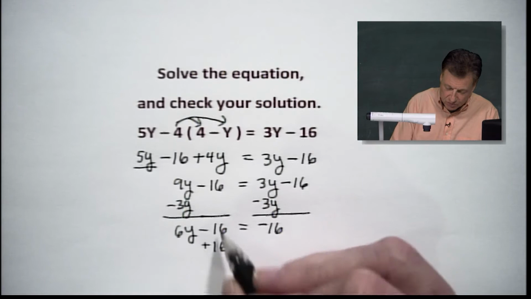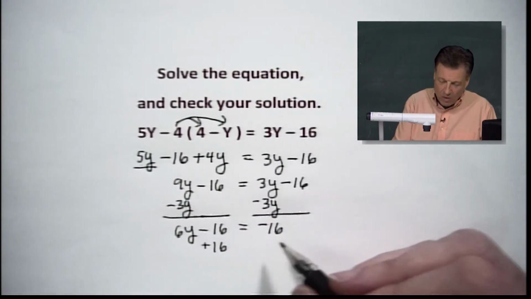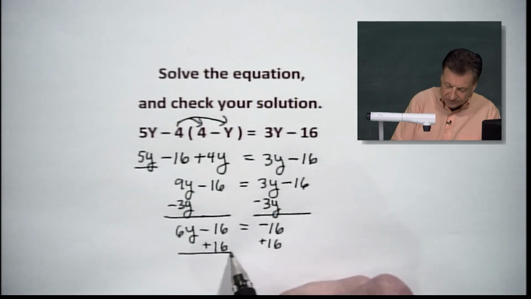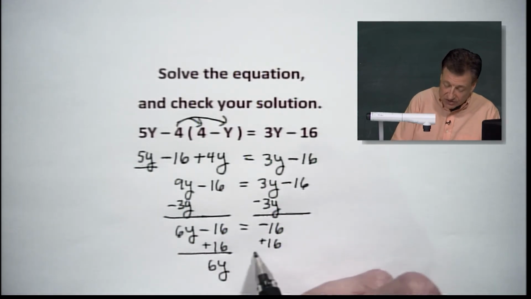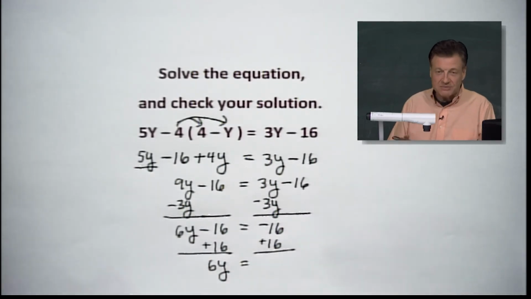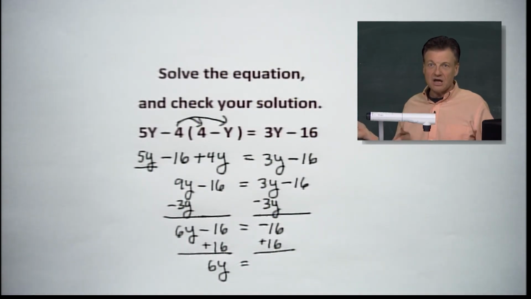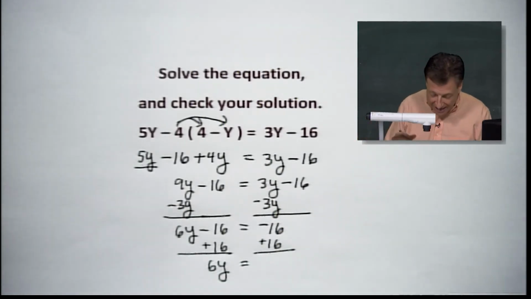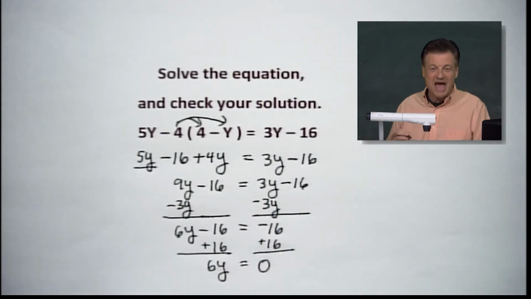Yes, we do, because we want to move that minus 16 out of there. But what happens over here on the right when we add 16? We get 6y on the left. That was easy. But what do we get over here? Sometimes I have students that look at it and say, it's blank. There's a number that represents a nothing, okay? It's called 0. That's what we have here.